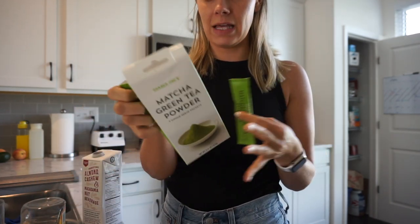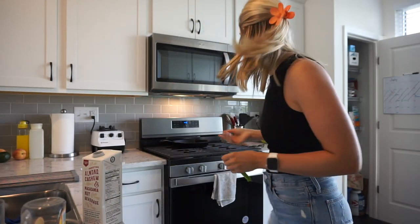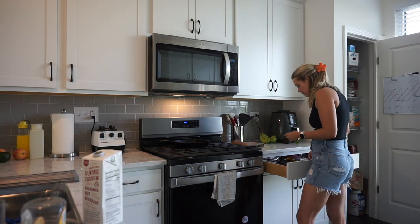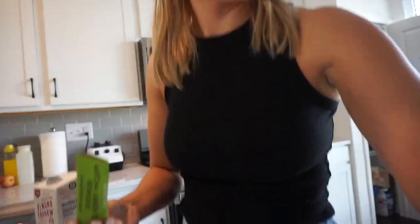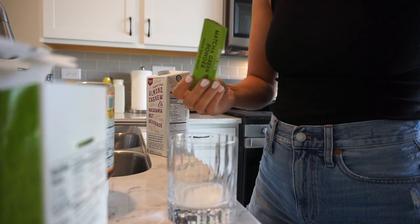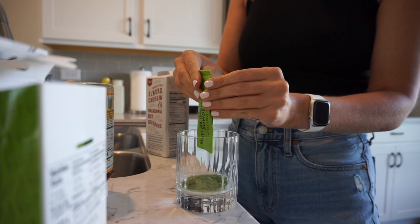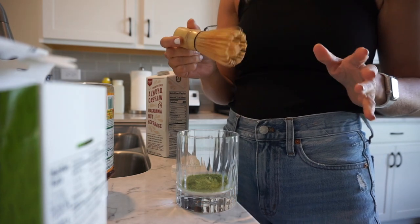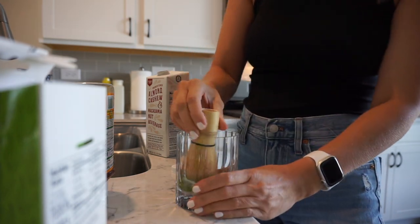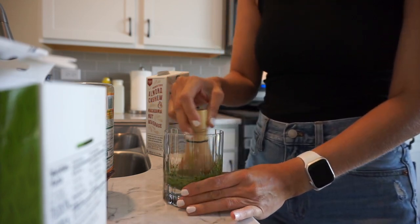I use the matcha green tea powder little packets — they literally are just matcha powder, nothing else. If it's already sweetened, cool. If not, I'll show you how I add a sweetener. So put that guy in there. I'm not a professional matcha maker, I'm just showing you how I make mine, so don't come for me. This little whisk is not necessary, but I think it kind of is — it helps really incorporate the matcha into the milk before just dumping the packet in.